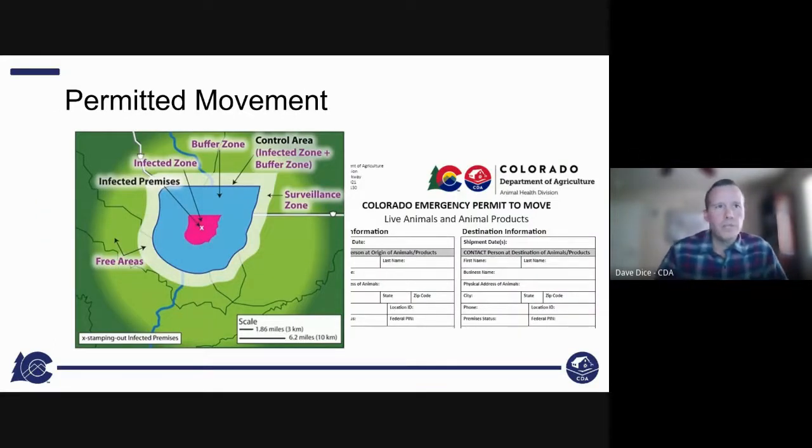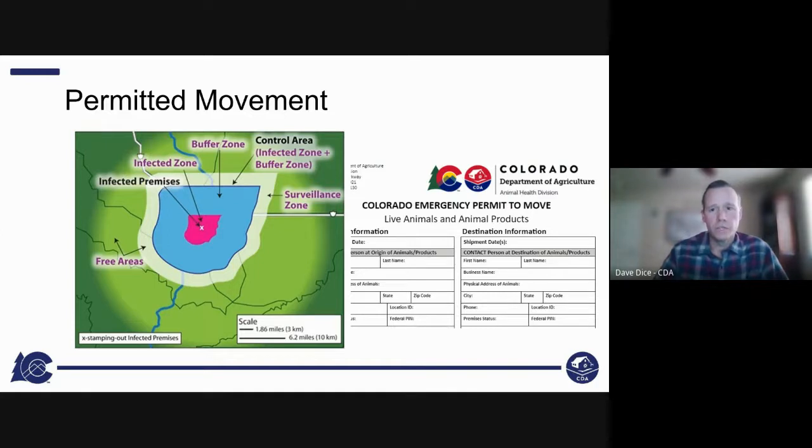And then finally, the permitted movement. So Dr. Lumpkin's going to talk about this, but let's say in the event of a disease outbreak, the infected premises, that's where the disease is occurring. That's where it's been identified. And so from that disease event, we will work with USDA and we will develop a control area. So any entities, any businesses or premises that fall within that control area, their movement will be limited in the sense that they will have to request using, I have here an example, we would provide an emergency permit to move form that you would need to complete to initiate any movement. So that in hand with your secure food supply plan that you have in place, that will be your key to getting movement going sooner.